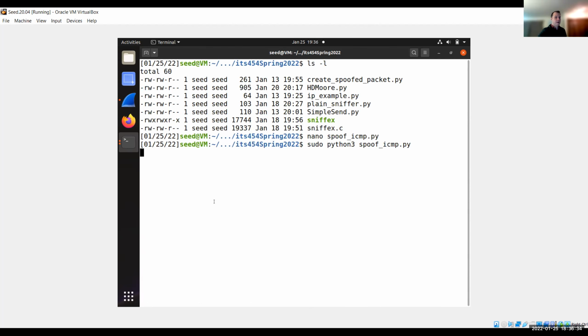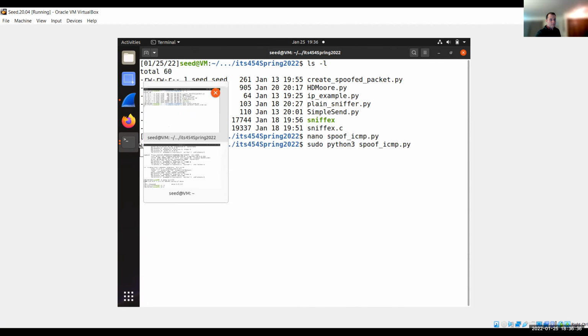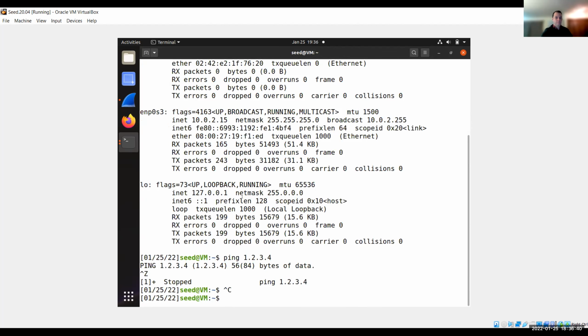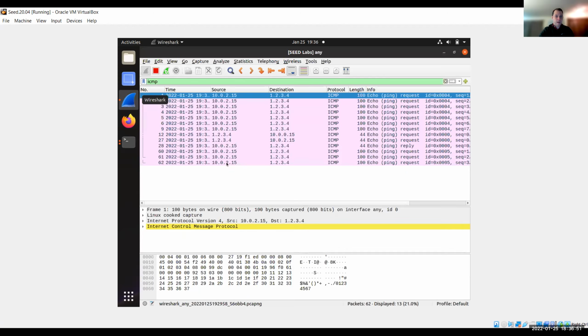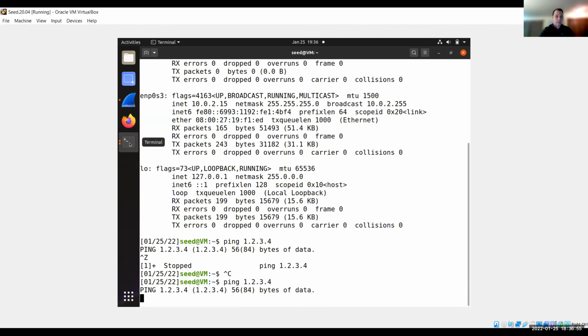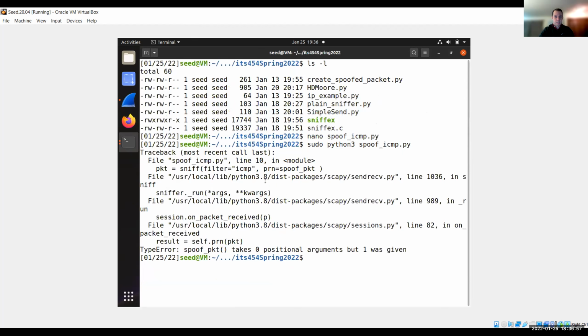All right, sniffing there. I'm going to go to the other terminal here. I'm going to ping 1.2.3.4. Obviously, there's nothing there in the network. If we look at Wireshark, there it goes. If we look at the other one, it should be... One was given.